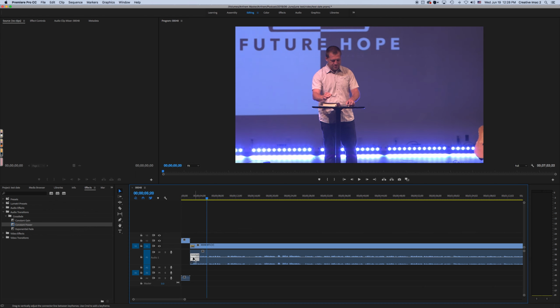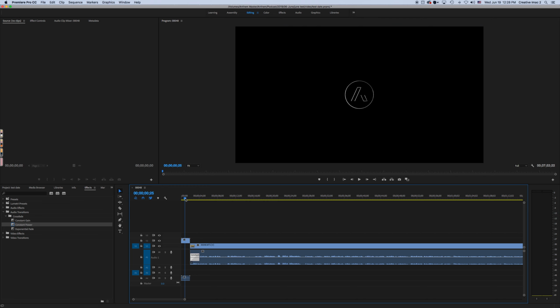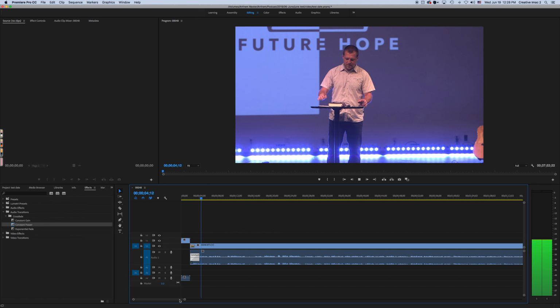The other way is you can actually draw it out from this line. The downside is if you ever go back and want to raise the main volume, as soon as you begin to draw, you'll need to do some other adjustments to affect the overall even volume, or you have to draw in the volume changes you want. But anyway, so we got the intro. We're happy with that. We'll go through it.